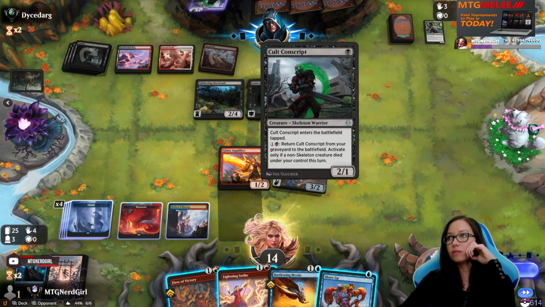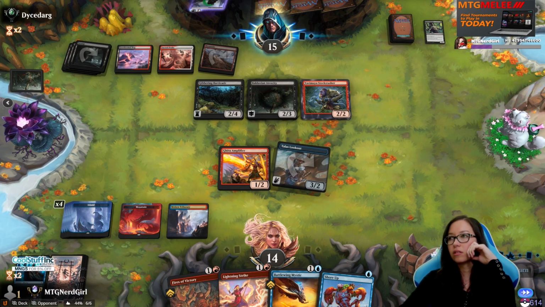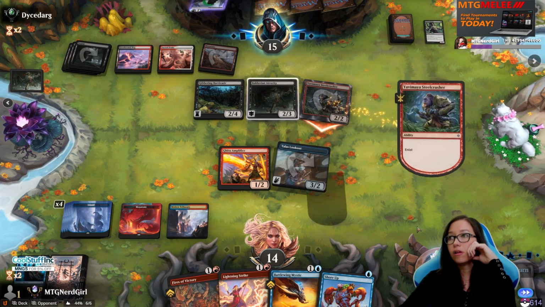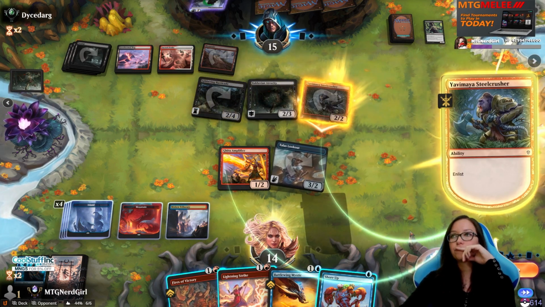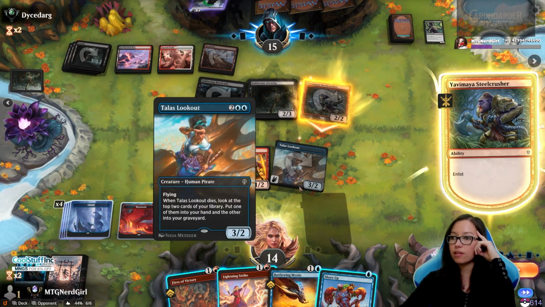So now they will, from graveyard to the battlefield, activate only if, okay. And they can activate that at any point, right? Yeah. So that's going to be 4 damage. The question is do I care to kill it? Because this menacing thing is annoying.